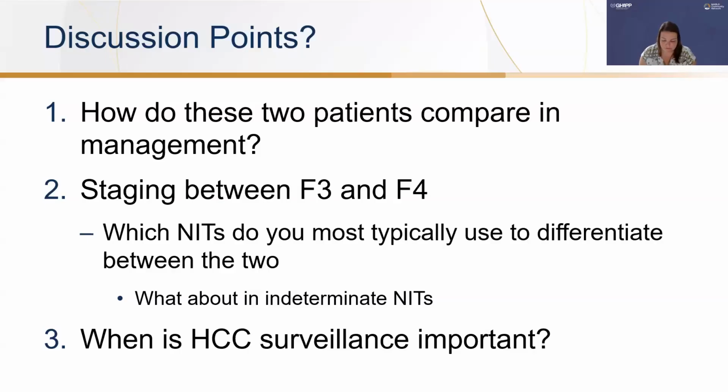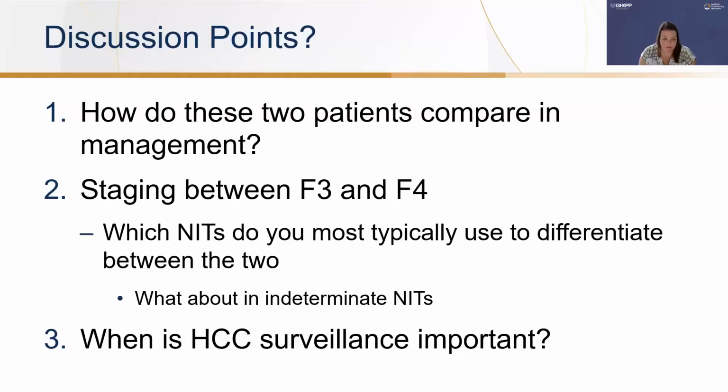advanced fibrosis or cirrhosis. The second patient, on the other hand, is no longer a candidate for that medication because it's only approved for F2 and F3 fibrosis. And now he's in that grouping of having cirrhosis or advanced liver disease, advanced liver fibrosis. And so he needs to go into that screening category where we're thinking about things like portal hypertension, potentially the presence of esophageal varices. He doesn't now, but could he develop hepatic encephalopathy? Could he develop ascites? Could he have a GI bleed? All of these things that we need to monitor for. So his treatment and management is going to be different.